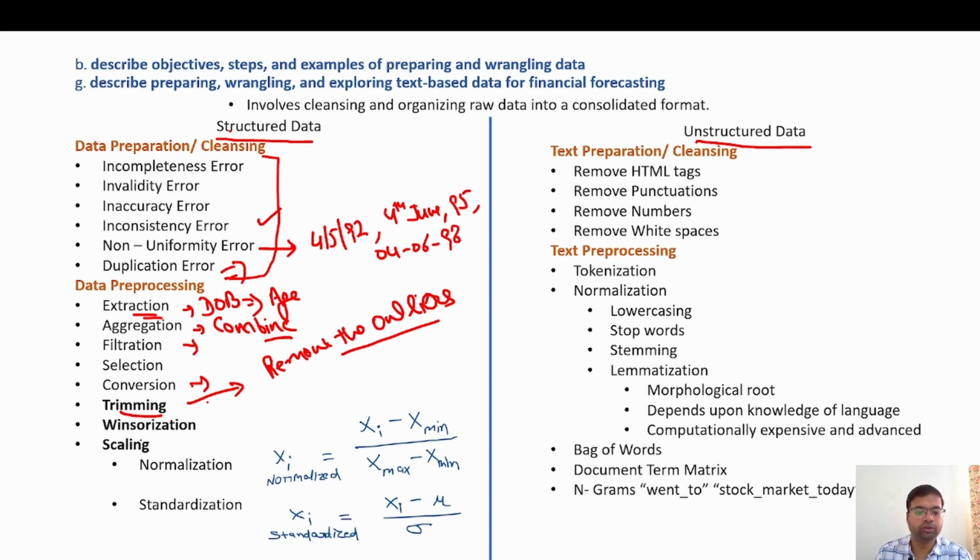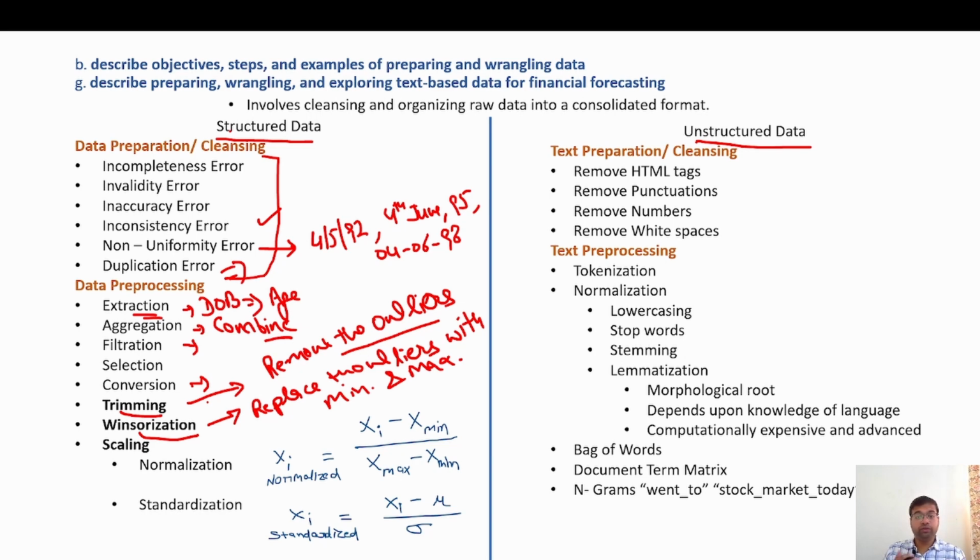Another term that is similar to trimming is winsorization. In winsorization, what you do is you replace the outliers with the minimum and maximum value. Let's go back to our example with the age factor. All of your data is between 20 and 30 years of age, so the minimum age is 20 years and the maximum age is 30 years. There is one particular data point which says the age to be 65 years.